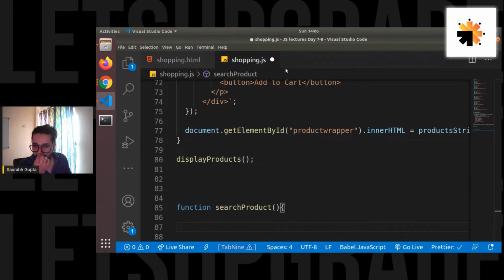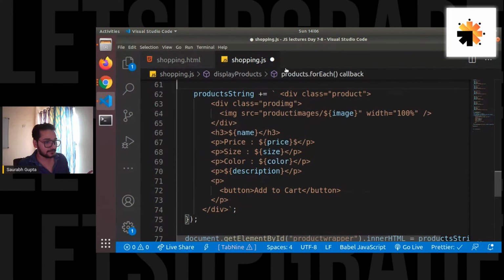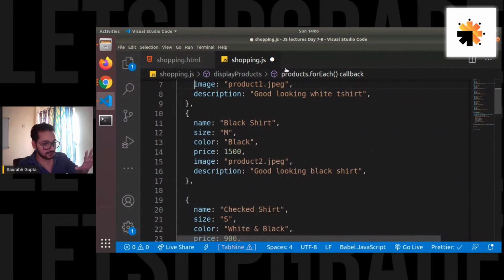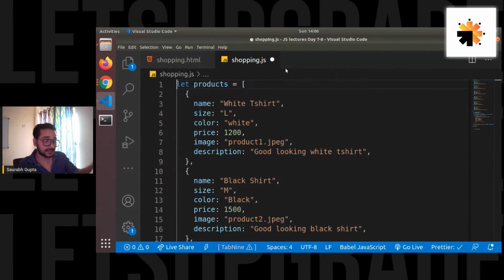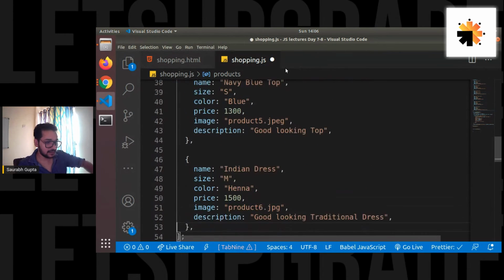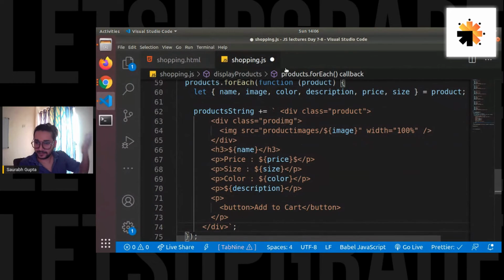Why do we have embedded HTML when we added the same in our HTML page? Because in our HTML page, at that time everything was static. In this case, I have created this data, but it can also come from a server, and the process of displaying it will be like this only. So when it comes from the server, it will come in an object, right?